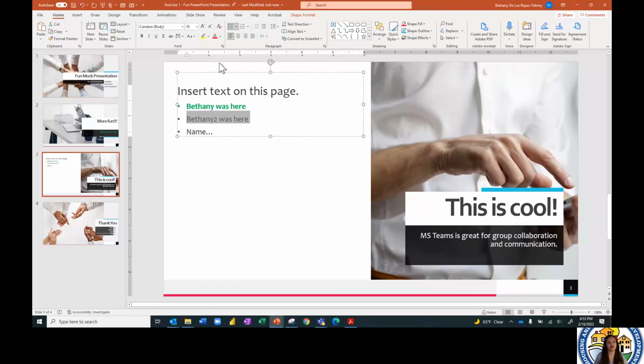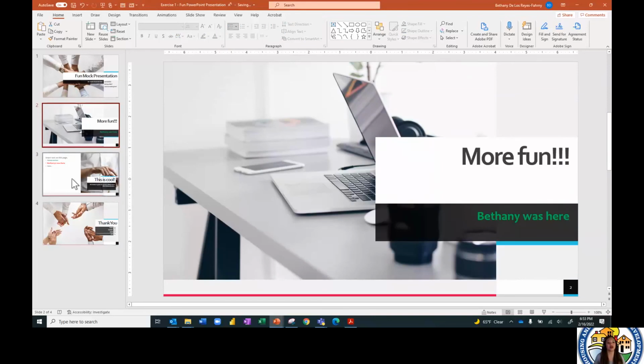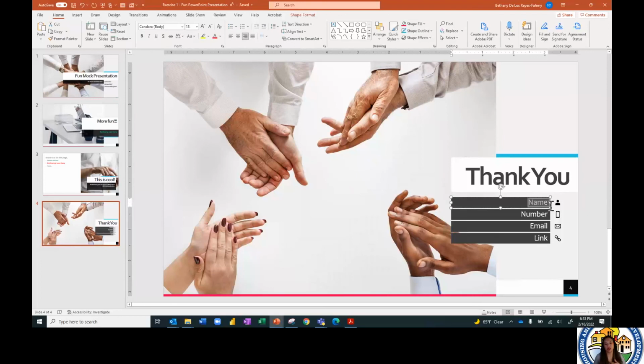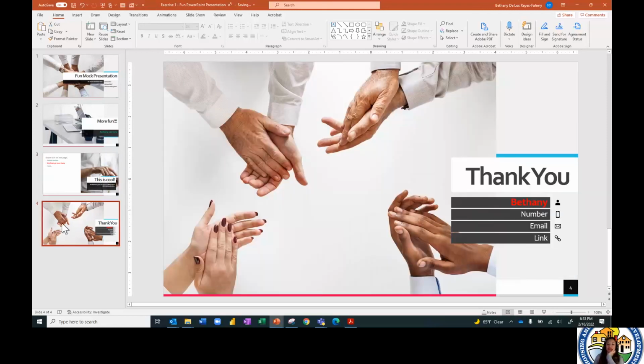the color as in a red, bold, really large, just something different so you can clearly see that this was a change. And not only on slide 3, but for example, if I go to slide 4, let me even put my name in the name field. So I'm going to put Bethany, but we're going to make this a nice red, bold, and big. Big and bad. There we go. Okay, so slide 3 and slide 4, we have just made some changes on in the desktop PowerPoint view.